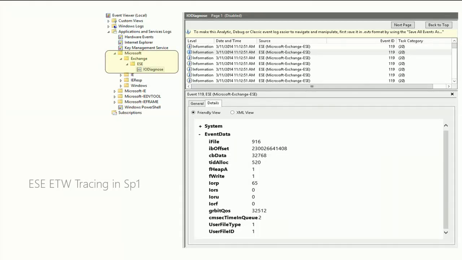Some of the fields that we have are like the size of the I/O. The interesting pieces are the time and queue fields, which are basically how long it took for the I/O to come back. So one scenario could be troubleshooting hung I/O, and you can see here what Jet thinks how long it took the I/O to complete. And I'll probably clean up some of these field names, because IORP and IORS are not very friendly names.